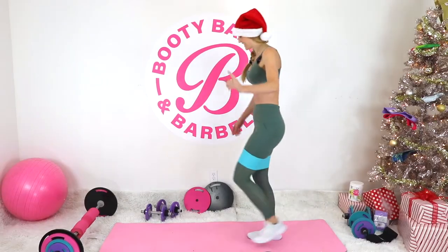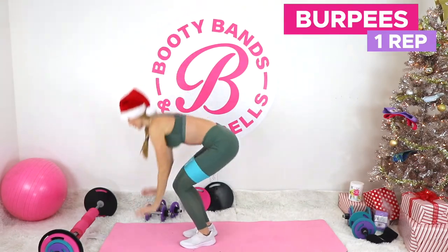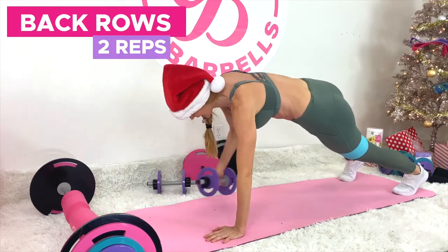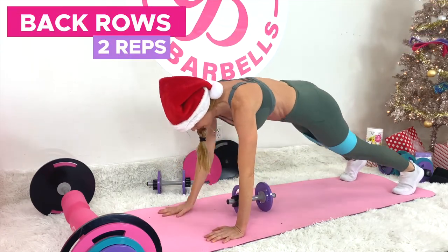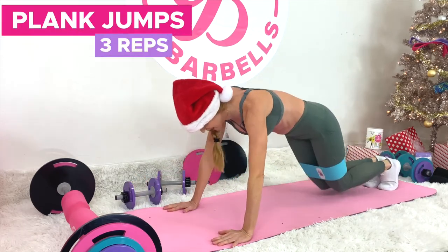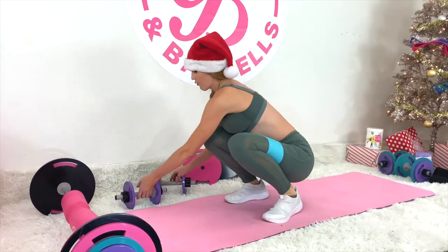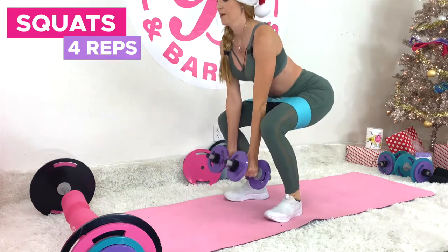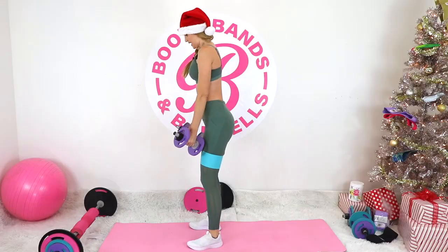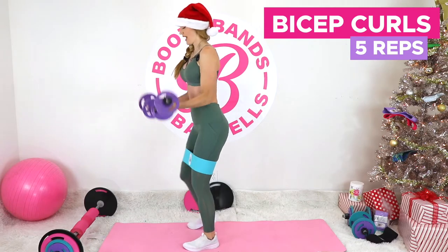Hey, 12 days of Christmas. We got this. Okay, starting from the top. 1 burpee. Two rows. Three jumps. Four squats. Now we can do bicep curls. 5 bicep curls. How you doing so far?